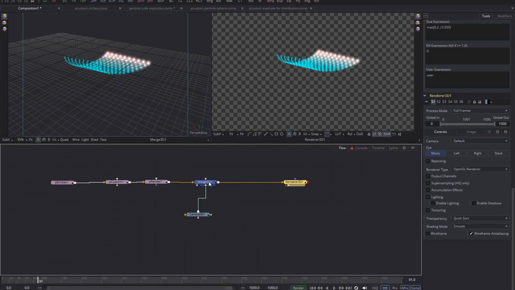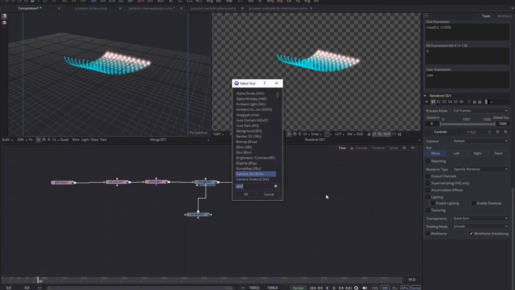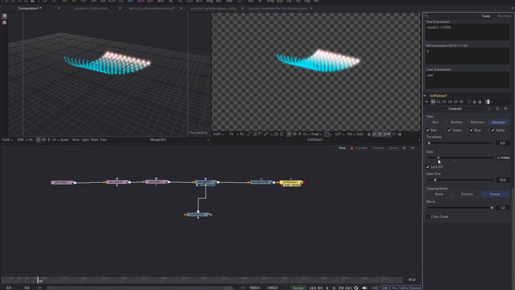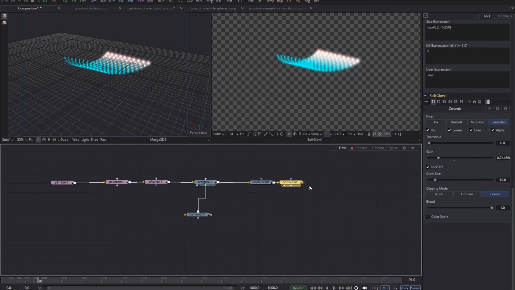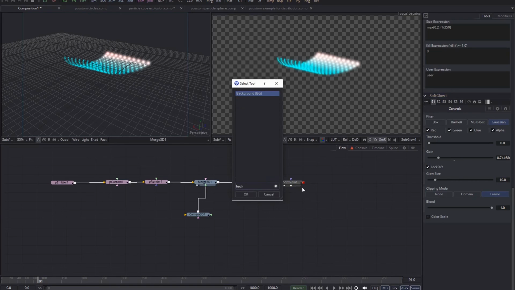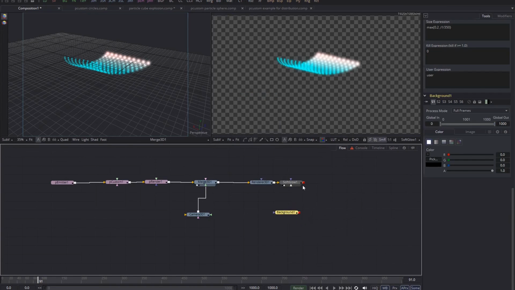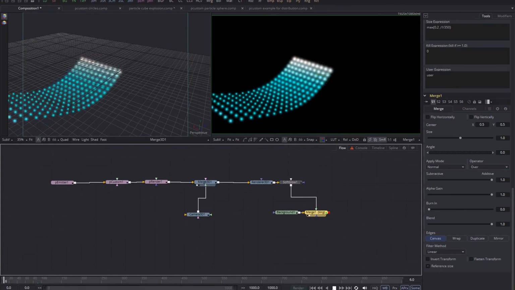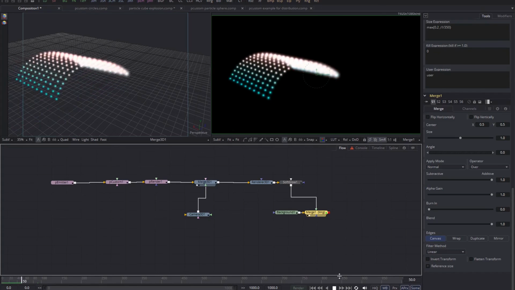Last thing I want to do though is after the renderer, I want to introduce a sort of black background. Actually, no, first let's add a glow. So let's add a glow to all the particles and show that here. Way too much here, so we need to reduce the gain somewhat. Right. And now we can add a black background. So put that in here and show the merge. And now, essentially, we're done with the example.